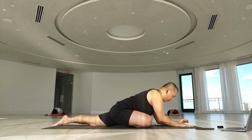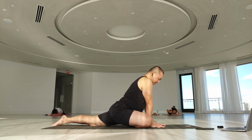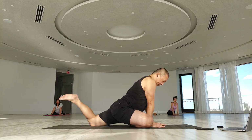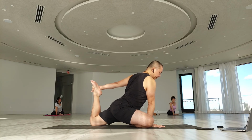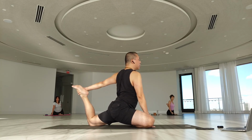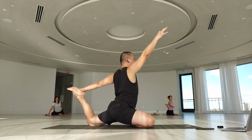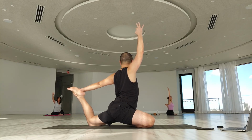All right, start to walk your hands back in. Let's take your mermaid bind. Right hand stays to the floor, to the front of the right shin, inside of the knee. Then bend your left knee, reach back with your left hand to grab the outside of the foot. Once you have the foot, you want to kick your foot back. Use that tension of the bow to help you lift your torso to a more vertical position, maybe even into a slight back bend. And that might help you to reshift the balance to then take the right arm up and back.